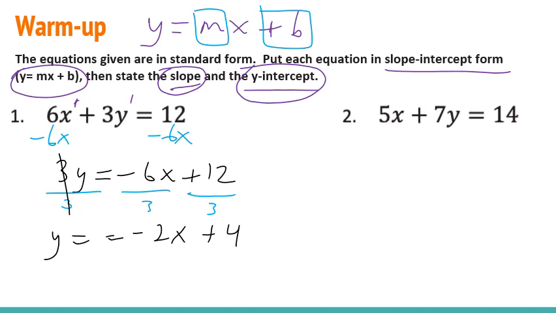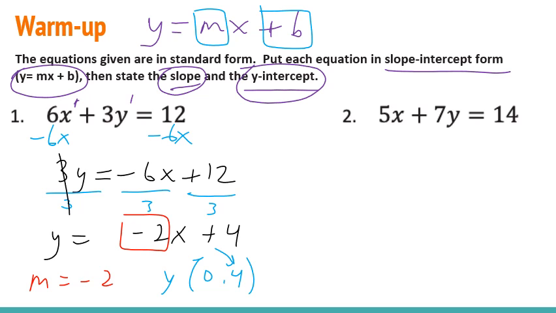All right, so now that I have it in the slope-intercept format, we can see that the slope is negative 2, just that number right in front of the x. And then our y-intercept is going to be (0, 4). It's just 0 on the x value, 4, because that's what was in our b value. Okay? You can pause it here and try the next one on your own if you'd like.